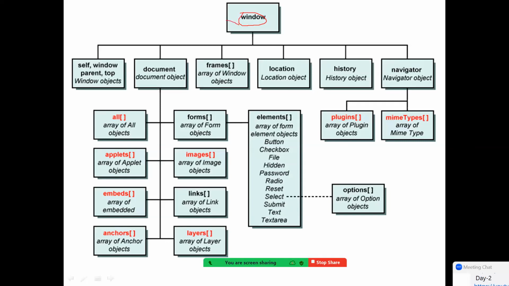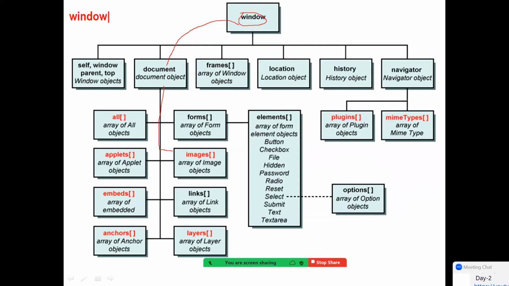In window, there is an object, document. In that document, there is images. This square brace indicates it's a collection of images, which we call an array. Images is a collection of images. That means there can be several images in a document. Then you can access multiple images, multiple elements, by using an index. Observe here. What is the hierarchy? Who is the parent?